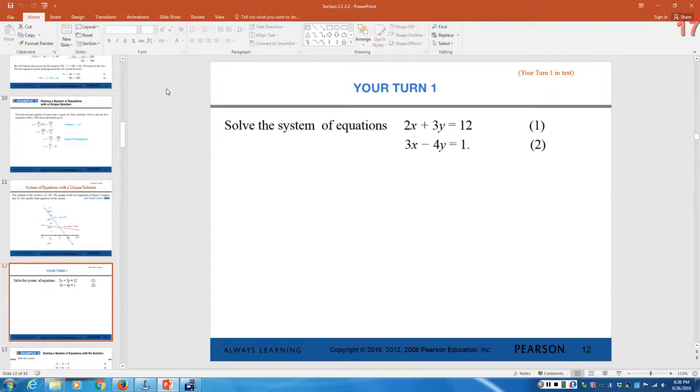So we're going to solve this system. And I'm going to let y'all tell me what I need to do. Top one by 3, the bottom one by -2. Okay, sounds good. Vice versa. Either one works. So I can multiply this by -3 and this by +2, or I can multiply this by -2 and that by +3.